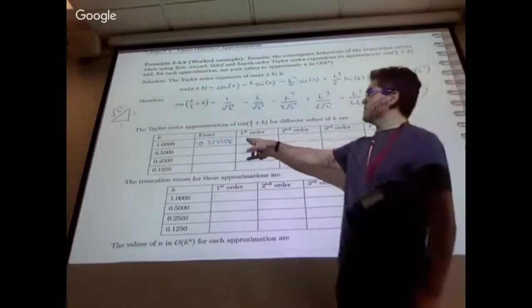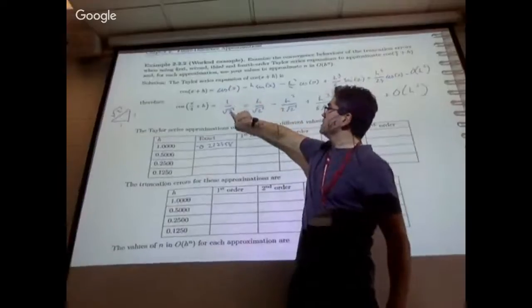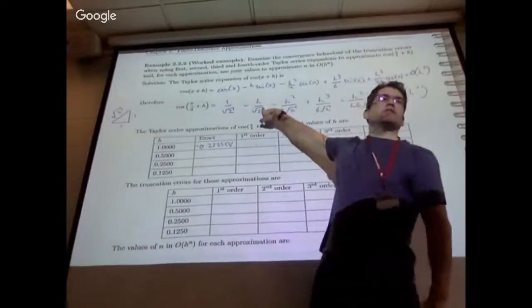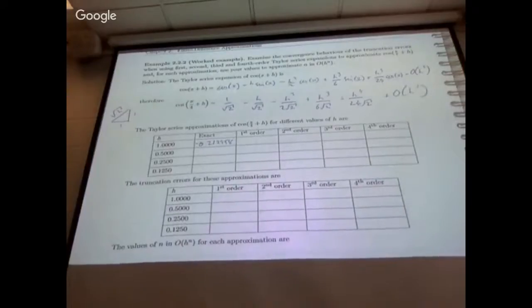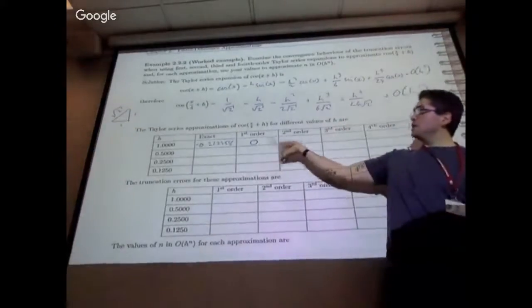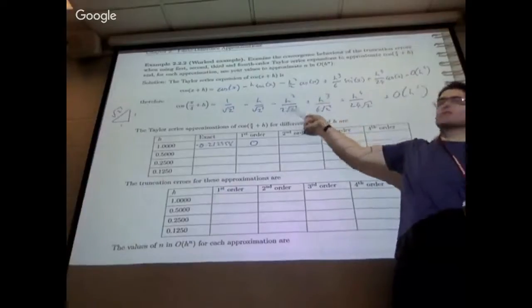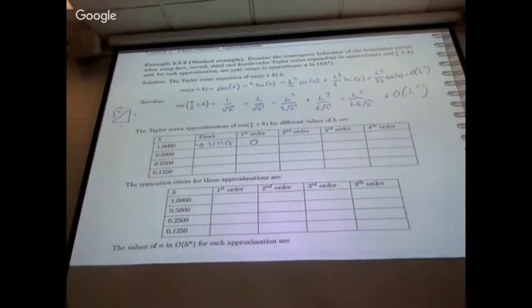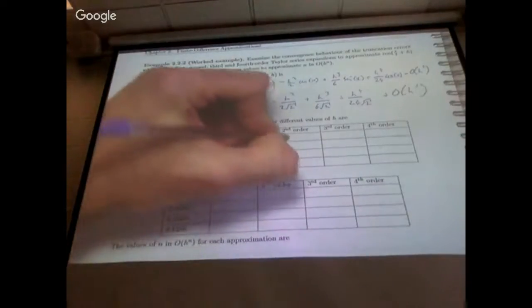Okay, so the first order approximation with h as 1 will be 1 over root 2 minus 1 over root 2. Well, I can do that one. 1 over root 2 minus 1 over root 2, 0. Okay, second order. We take our first order and we subtract 1 squared over 2 root 2. Which, if I quickly work that out in my head, is about minus 0.353553.